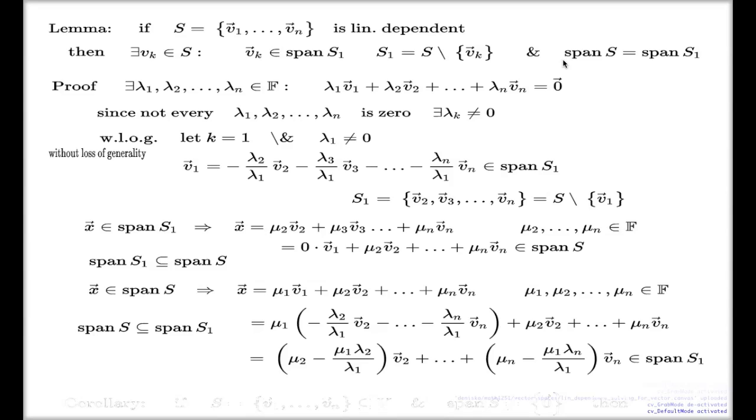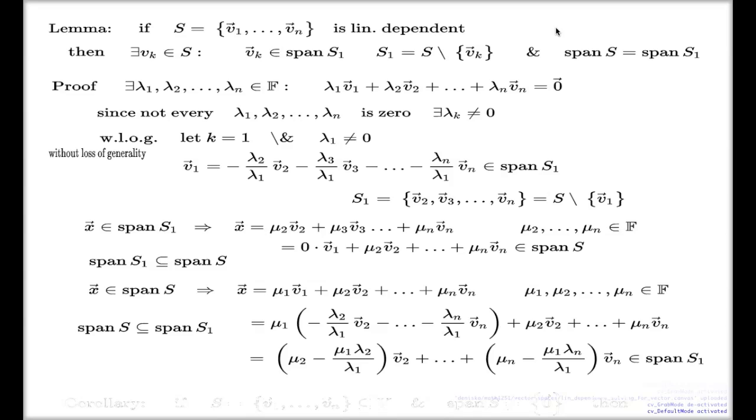Right. Now, this lemma actually admits a development, because look what happened. We had a set of vectors which was linearly dependent, and due to this lemma, we were able to drop one element from that set without affecting how many things we can span with the set, right? What happens if my new set, S1, is also linearly dependent? Well, I can repeat the step, right? I can drop another vector, again without affecting how many things I can span with that. So it will be my new set S2 from which another vector is gone.